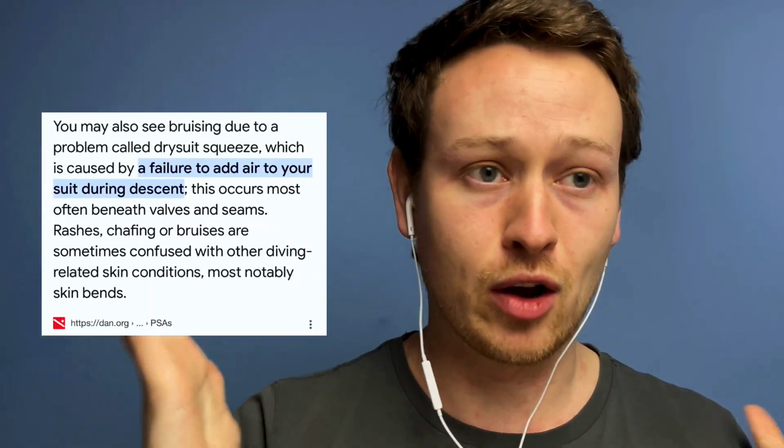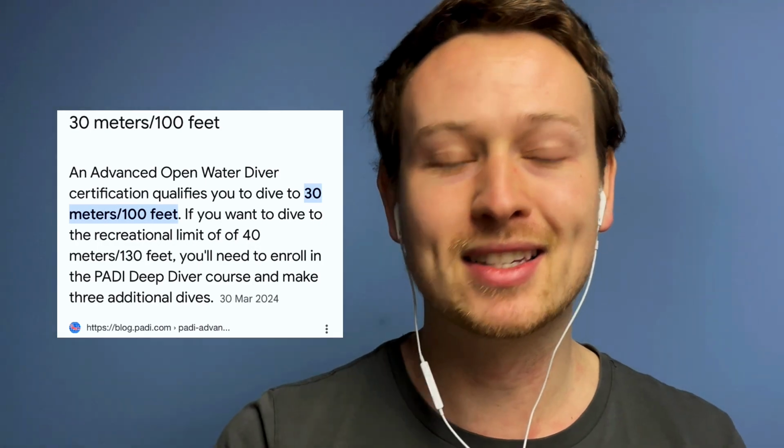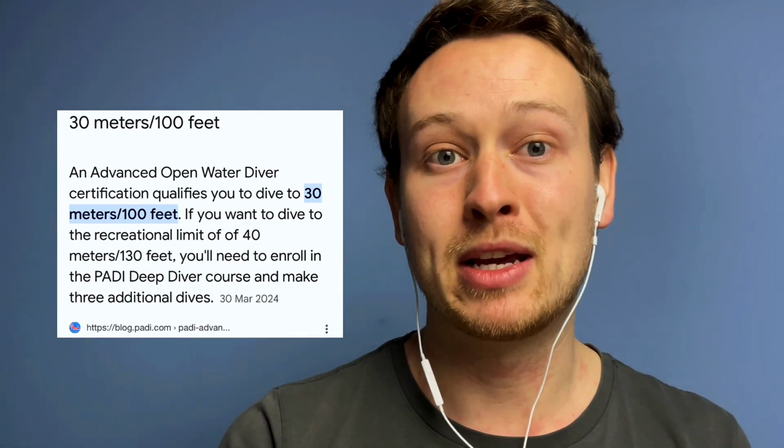If you can't, as you kind of pretty well explained it, so I don't have to do so much myself right now. But yeah, if that suit can't inflate, it's just going to get tighter and tighter, and you have a dry suit squeeze. And if you're going deeper, as it says, it's starting the advanced course, which goes down to 100 feet or 30 meters. That squeeze is going to get really bad because you're going to be going up to 4 atmospheres of pressure on you, which is 4 times more pressure than you have at the surface. This is really important that the hose is available.